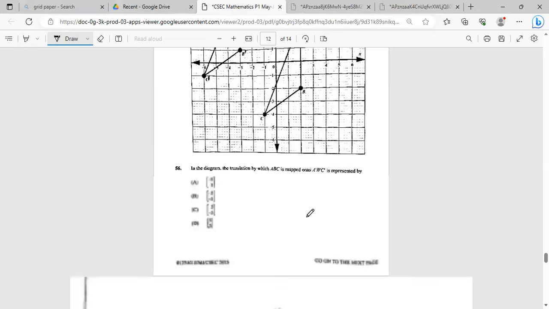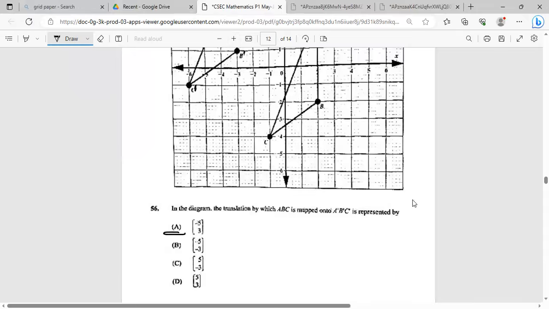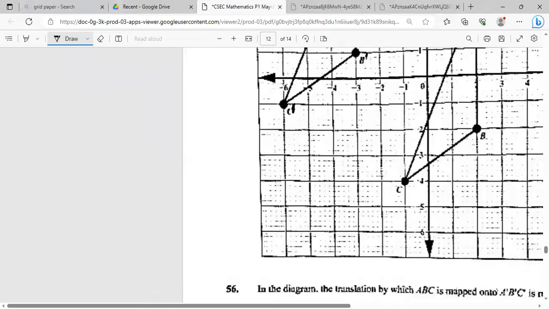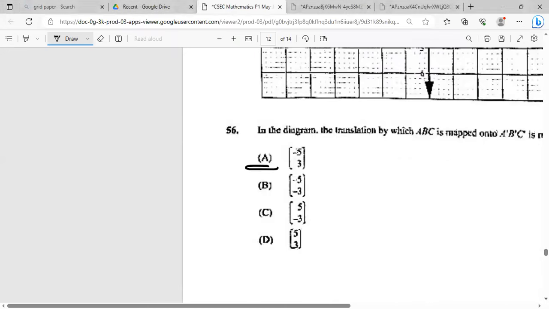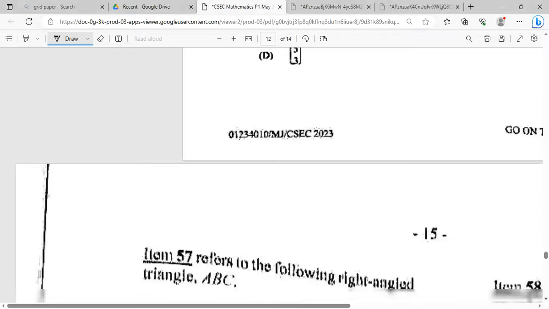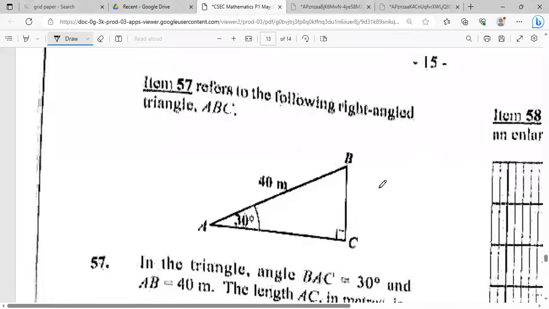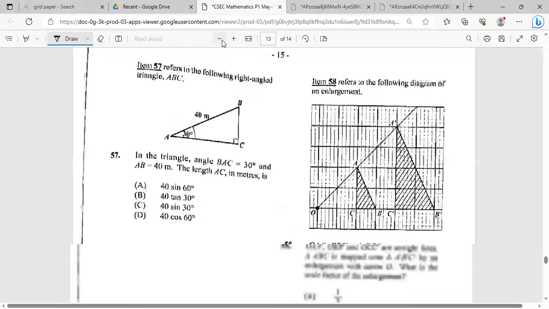And you can use any one point, guys. I couldn't see the answer, but let me figure out, say A. I'm going to make it bigger a bit, guys. I know the quality is not so good, guys. Hold on there. But I could make it out: -5 and up by 3. All right, this one says no.